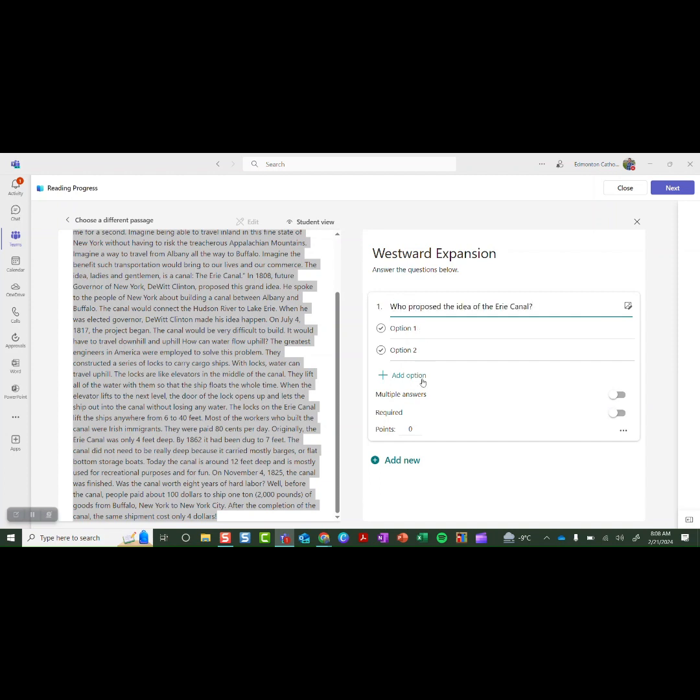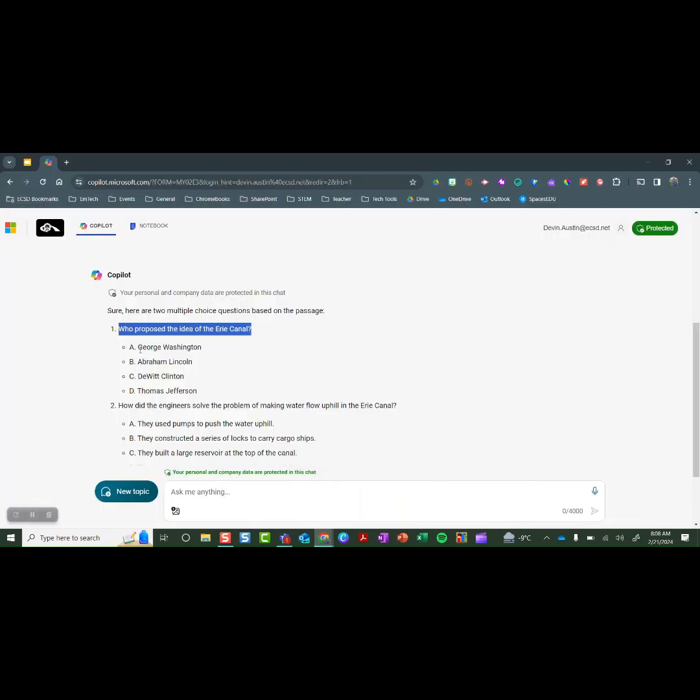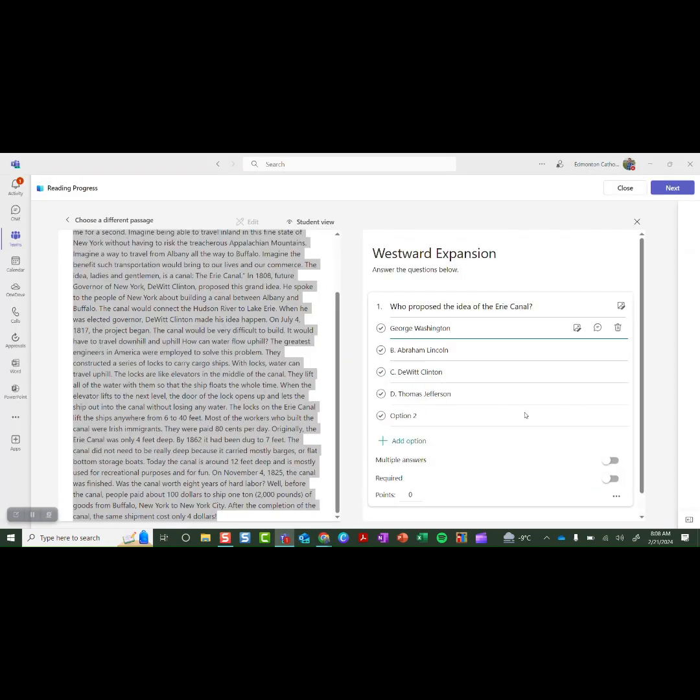I can add in all of my information here in order by simply copying and pasting right here. Again, I may have to delete that option too. And I can click the correct answer. I can decide, is it required? And I can decide if I want to assign a point value or no point value to it. It's completely up to you.